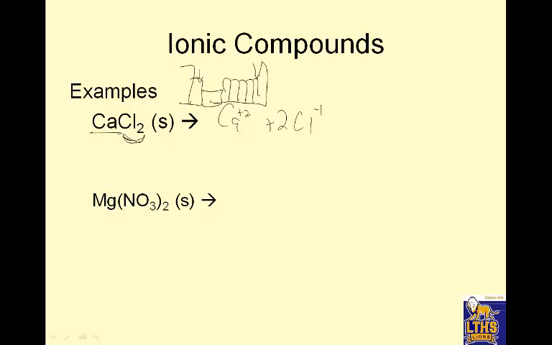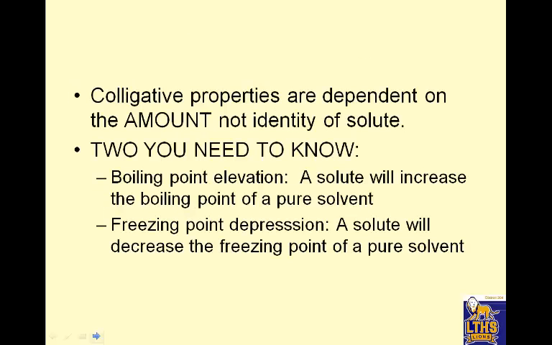Magnesium nitrate. Now I don't break this all the way down. I hope you see nitrate as an entire unit. So I get magnesium. Magnesium's right here, plus 2. And then nitrate, NO3, and you go, oh, I remember my ions. I studied them. And I get NO3 minus 1. Notice I have 2 nitrates over here. I put a 2 here, and I move along.